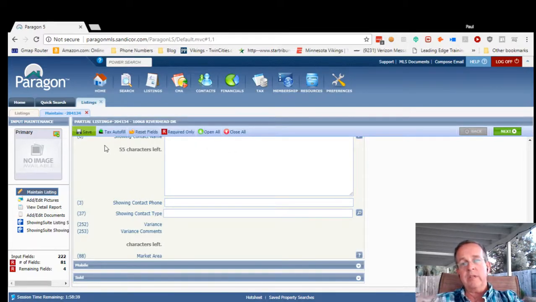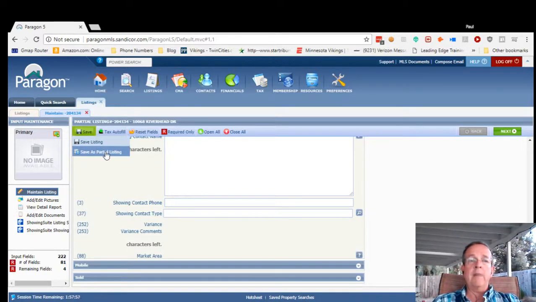So if I were all done with this, it's telling me right here down in the left corner, the total number of required fields was 81. I have 4 that are required that I still have to do. So now if I hit Save Listing, it's going to say, oh, hold on, you've got to fill in these 4 fields yet. And it's going to say, make sure. If you make a mistake, like today is March 28th and I put the expiration date as December of 2017, it's going to see that and go, wait a minute, are you sure about that? No, that doesn't make any sense. So it has some built-in safeguards.